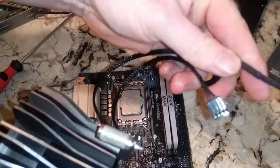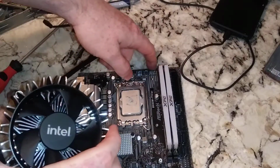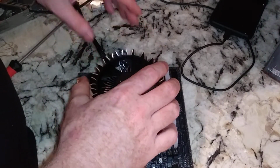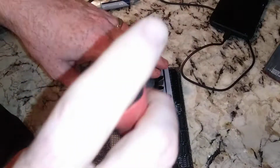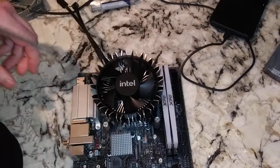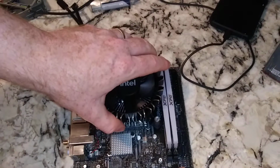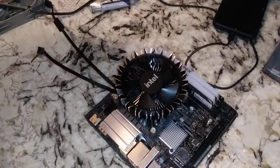So this stock cooler does have ARGB and a 4-pin. And it just so happens right up here are those connectors. Let's go ahead and put this in. So this isn't the easiest thing to do because you can't really see very well. Depending on the motherboard, this one has pretty good access to view all around. And so I'm just honestly hoping that I get a couple of screws threaded. We don't want to over tighten any of these yet. So I'm pretty sure I at least got one. Oop, two. And I did not get this one over here. We probably could use a little more light here.